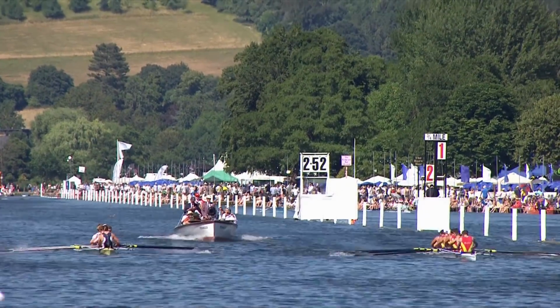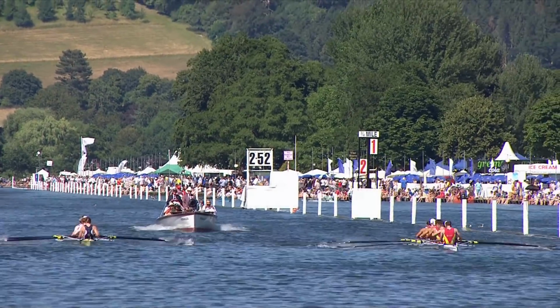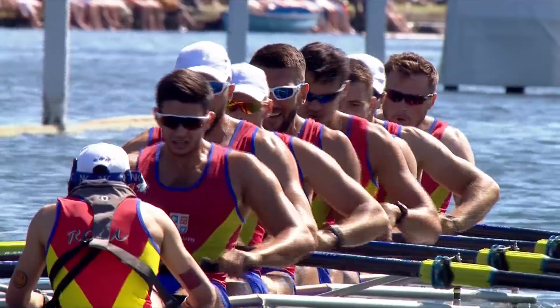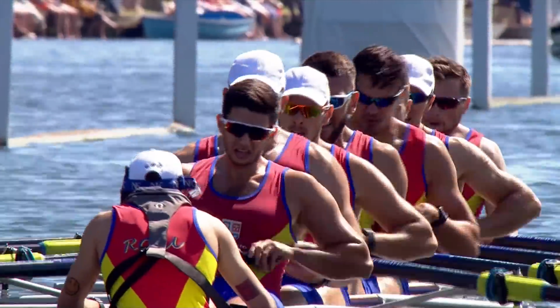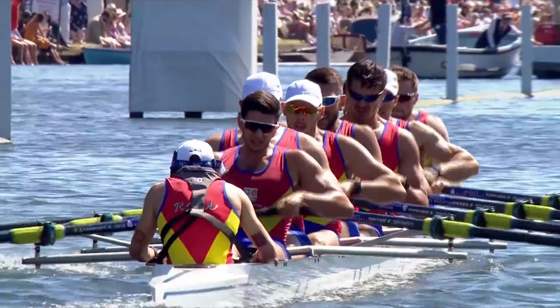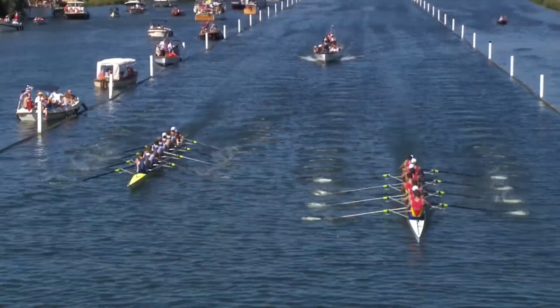2:52 we're seeing on the time sheet. Second record by a second. Yeah, that's the record. It was equalled yesterday by the Australians. The Romanians are moving quicker. It is quicker conditions than yesterday. Will the Grand record be under threat? The Romanians won't care about the record, because the Romanians want to win this race. Look at the faces of those guys. They are having a bit of a peak, digging in really hard. They're just going to have to... Oh, well, this is amazing.